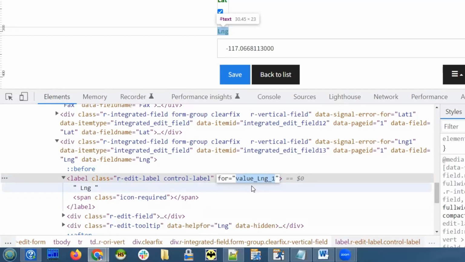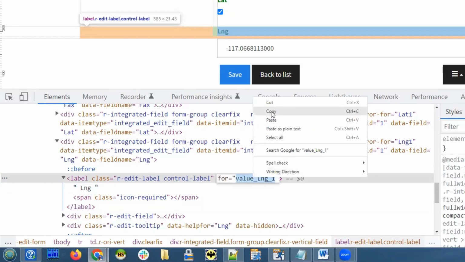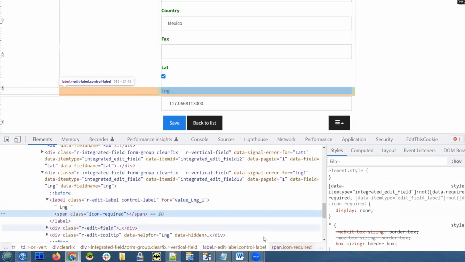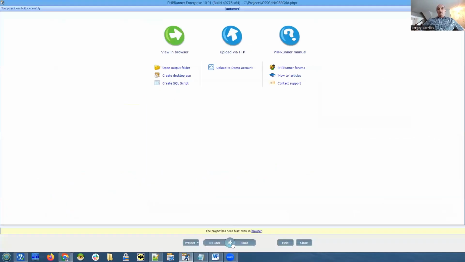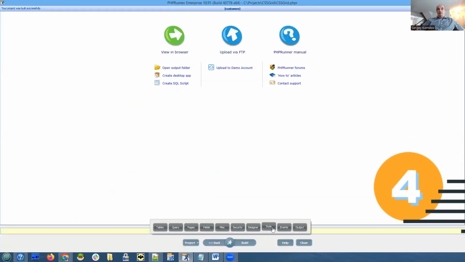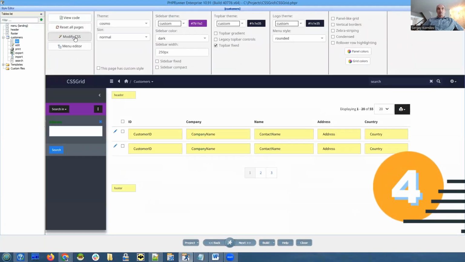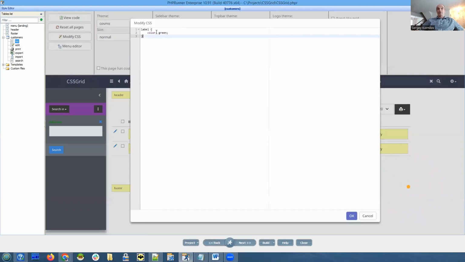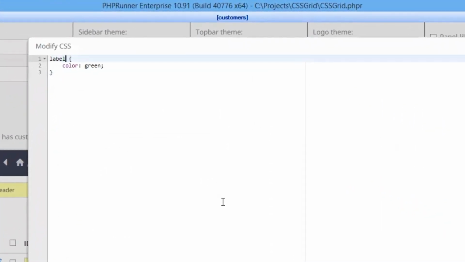If you want to change attributes of this specific label, we need to narrow down the scope of our CSS, and this is how we do it. You may find that in many situations, CSS syntax is very similar to jQuery syntax.